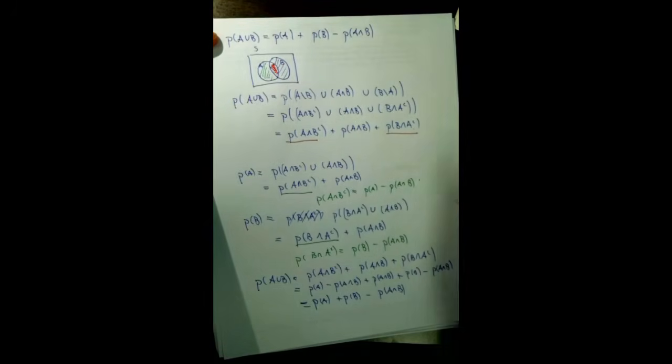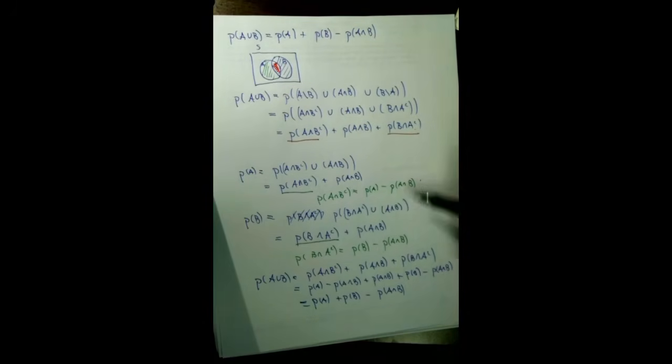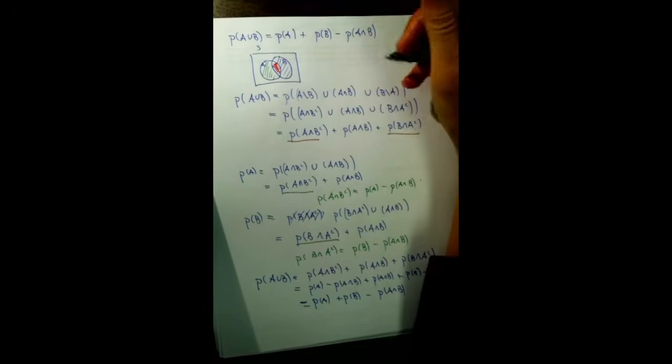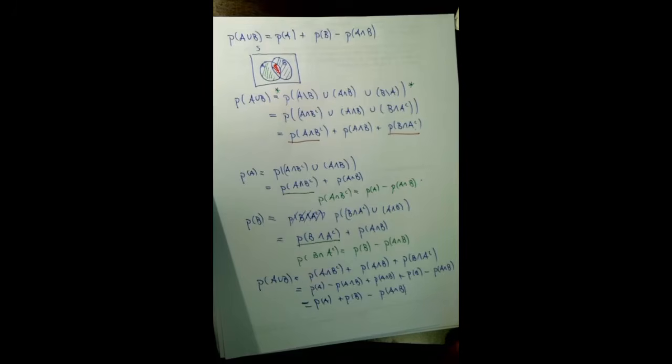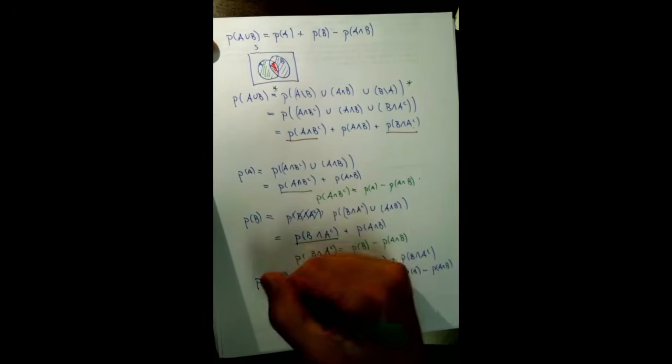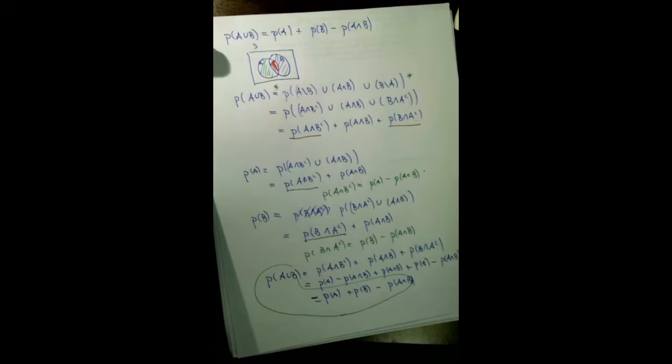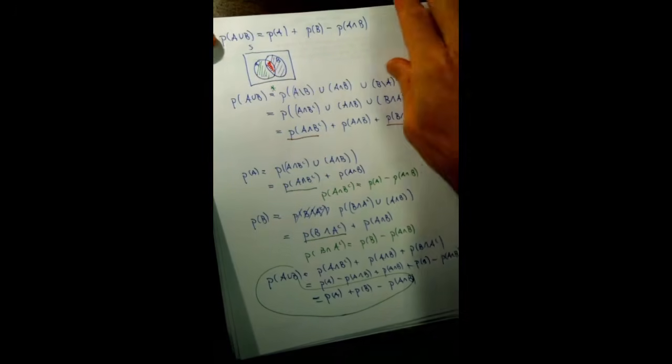So our intuition is right here, but notice trying to show and demonstrate that our intuition is correct is a bit of a ride. It's not so simple, and we've got to be really careful about our set operations. And really, the only tool we have is this idea that we can break apart the probabilities when we have disjoint sets. But this new tool here is going to be something else that's going to allow us to expand things and work in that direction. So let's look at some examples.